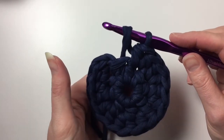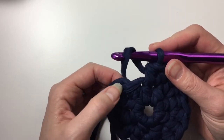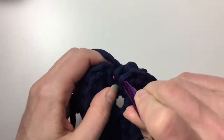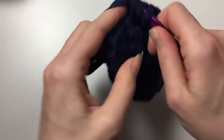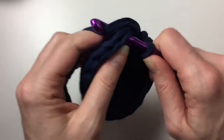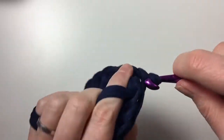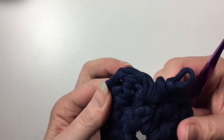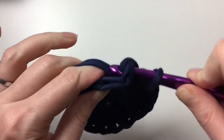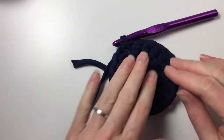I've come to the end of my round — I've done 16 half double crochets, then the 17th was the chain at the start, and here I'm going to do my last half double crochet because that one counts as the second one of that pair. That way it closes up nicely — go in there and slip stitch your work closed. Yes, you need the top of that chain there. Okay, so this is the bottom of our little basket.